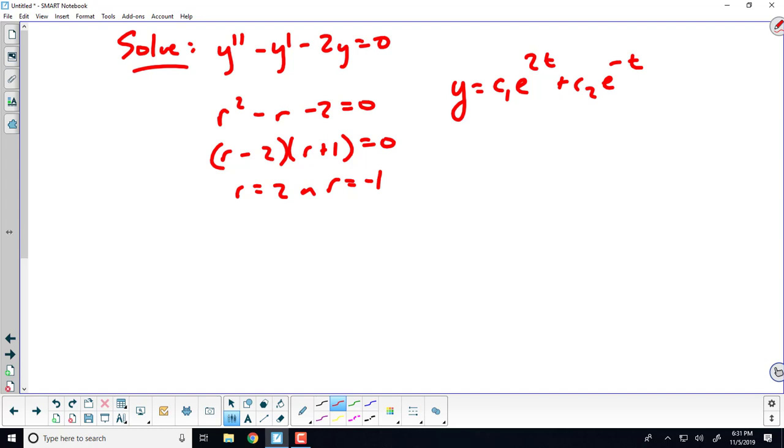So remember, at some point, though, we said, hey, we could take a second order linear ODE and transcribe it. We could create a system out of it. Remember doing that? Okay. We did some substitutions. So we're going to let x1 equal y, and we'll let x2 equal y prime.